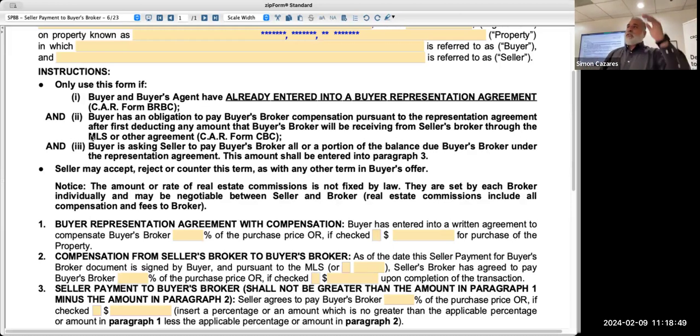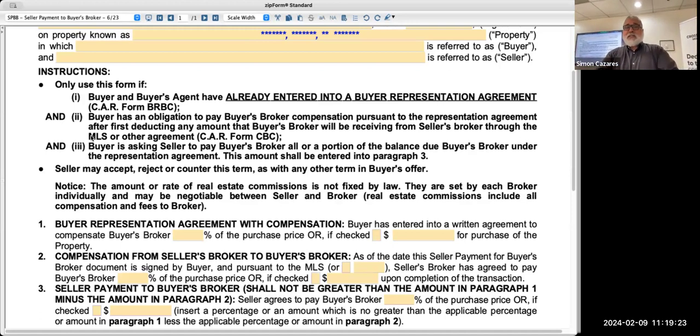So the essence is what you're telling the seller is, hey, I have a buyer's agreement, and the buyer's entitled to pay me 2%. But because we're submitting an offer and because you're putting it on the MLS and it's cooperating broker to broker, I'm asking you to help me not charge my buyer a commission. I'm asking because you're already offering compensation, so you credit me that position. That's what it's saying.